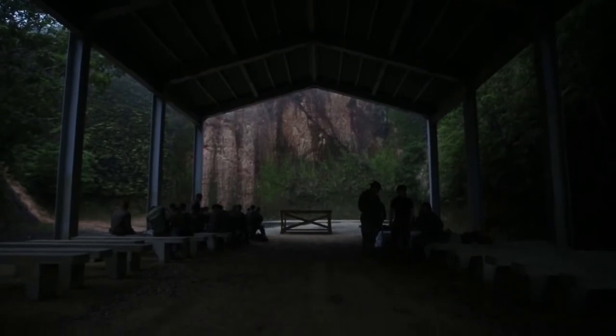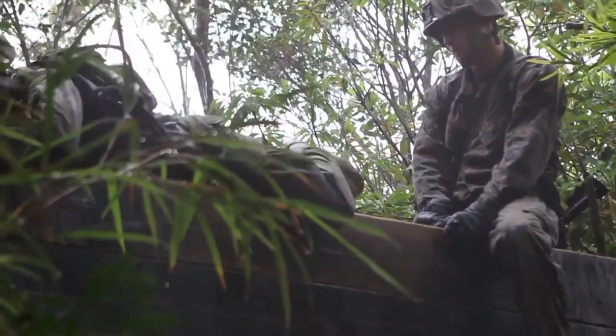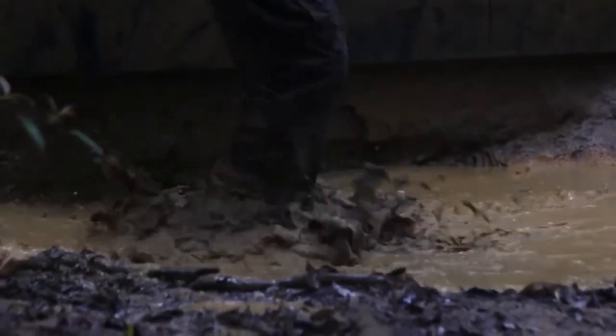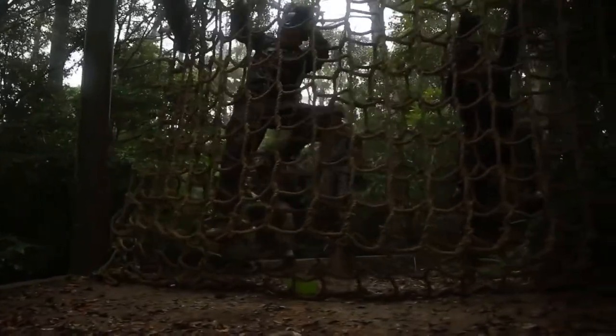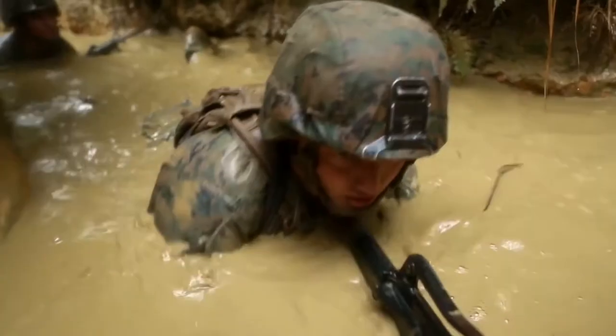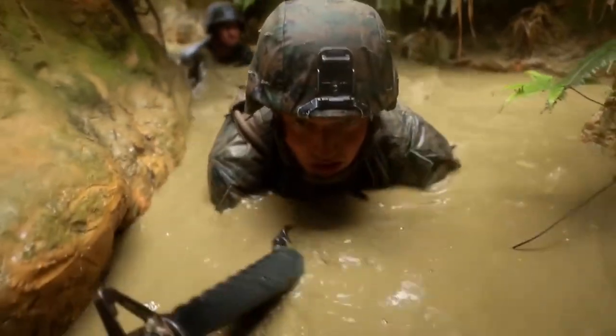The endurance course, or the e-course, is about five miles long and there are 30 obstacles. Everything from a vertical wall — a 10-foot wall you've got to climb over — to a cargo net, to something they call the pit and pond. Some of the filthiest water I've ever seen in my life. You're low crawling through it; it comes up almost to your mouth. You're wearing your Kevlar, your Camelback, carrying a rubber rifle.